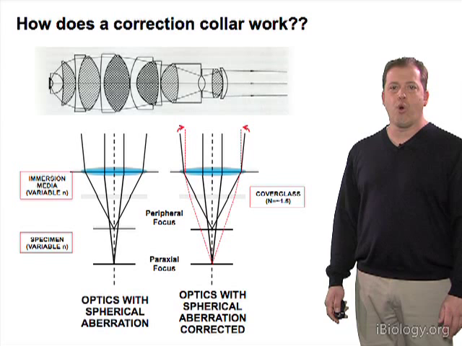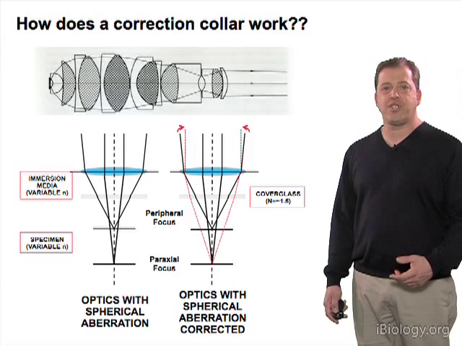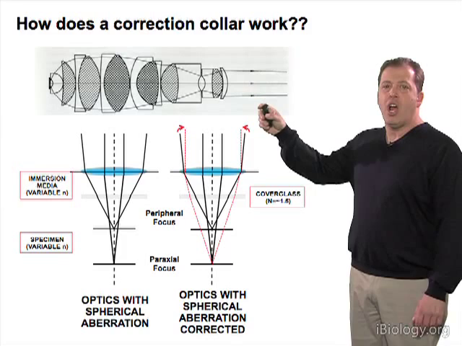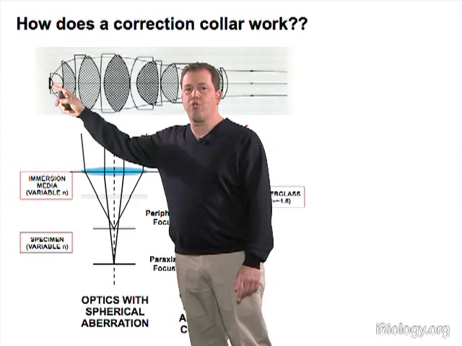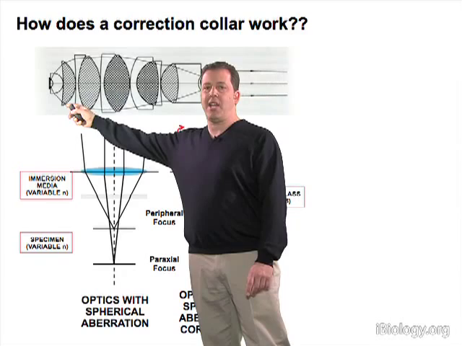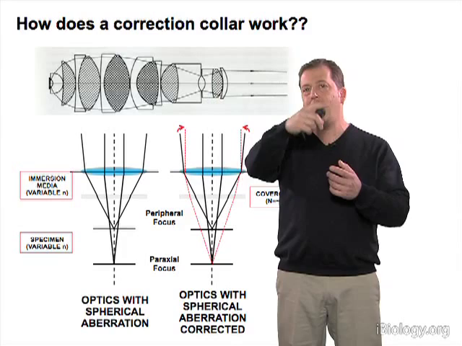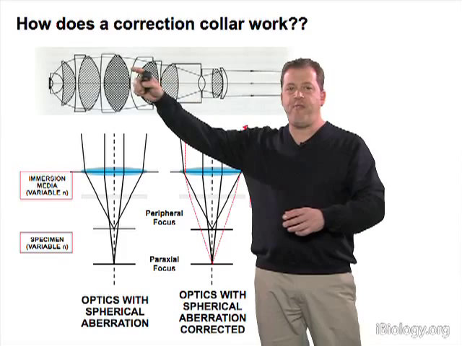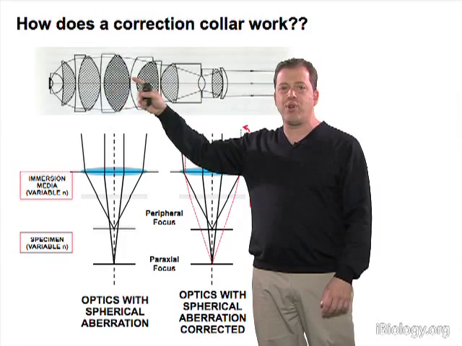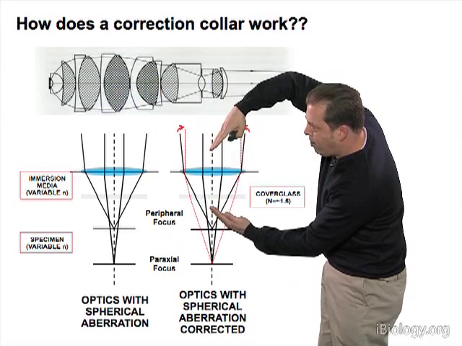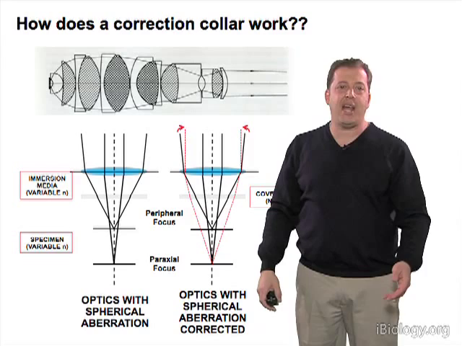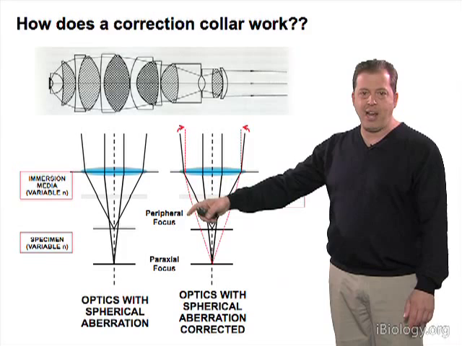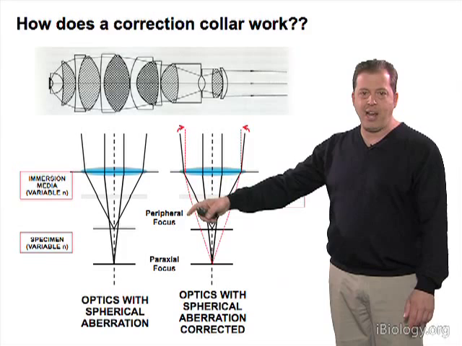A correction collar works by changing the angle of the peripheral rays versus the axial rays in the objective lens, as you can see in the objective lens cutaway here. It takes the area with the steepest angle at the front, between two lens groups in the ray trace, and moves all the lenses behind that angle back and forth in a brass tube with a scored groove, a pin, and an attached collar. Turning the collar moves those rear lenses relative to the front lenses, adjusting the peripheral rays while the axial rays don't change as much — bringing the paraxial focus back to the peripheral focus.